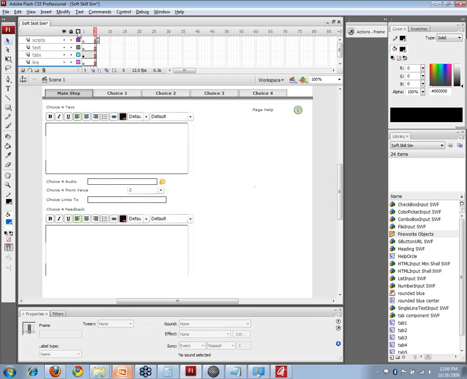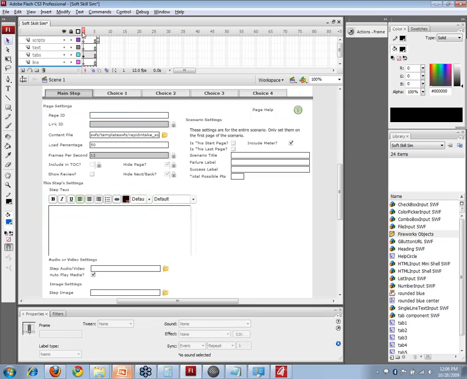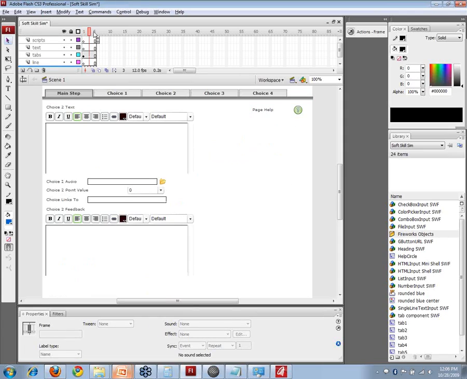So if we start on tab 1, you can see we've got a bunch of options there. And tab 2, 3, 4, and 5 are all kind of the same. It's just different choice values.